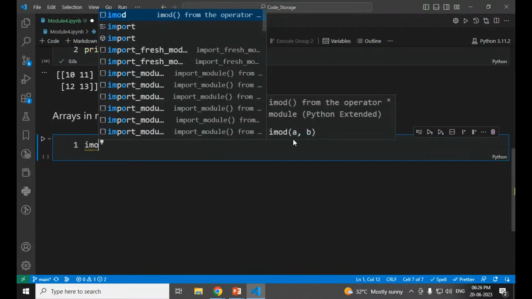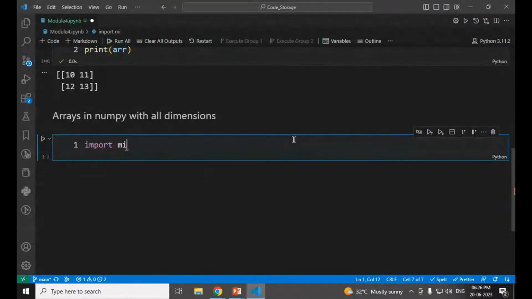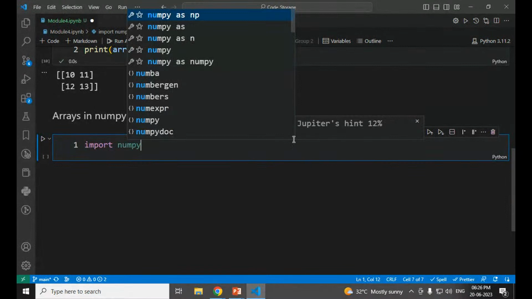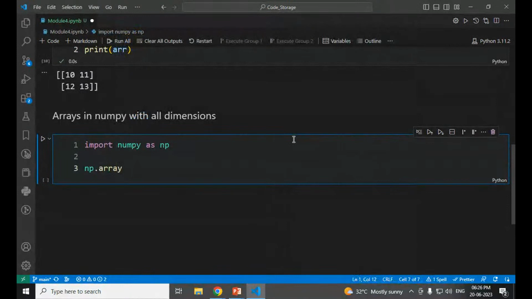Okay, I import again. All right, I want the NP to be np.array.